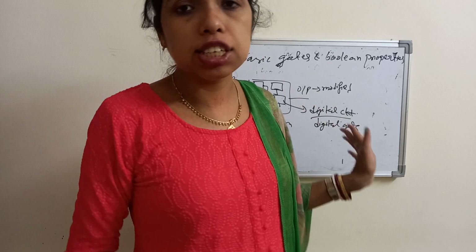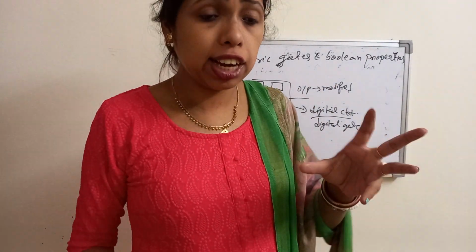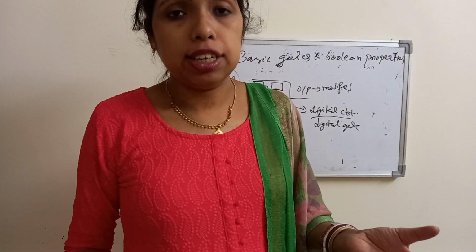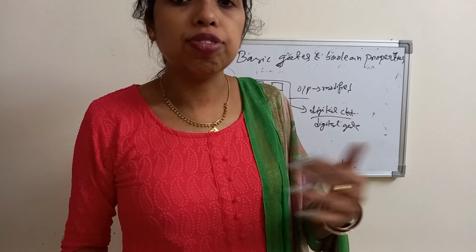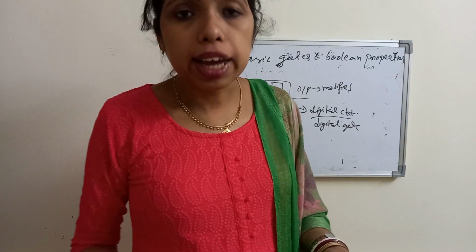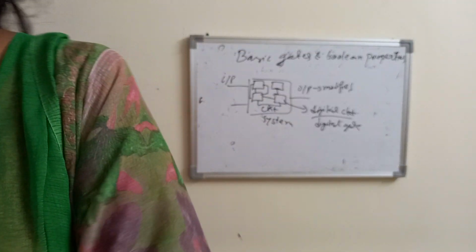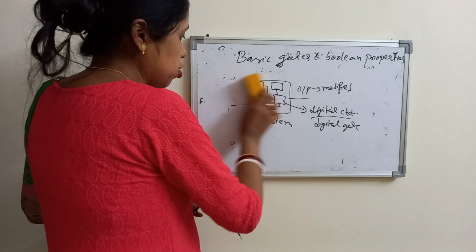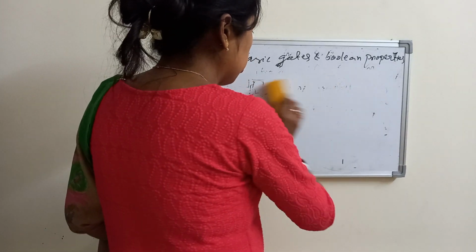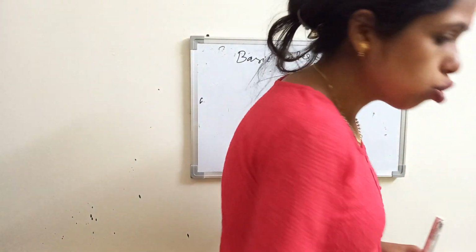Inside the system, different kinds of gates are there. Gate means circuits; a gate also consists of multiple circuits. Based on the structure of the circuit, we can get different outputs for different gates. Now I will first discuss what gates are available in digital circuits. Different gates are used for different applications.